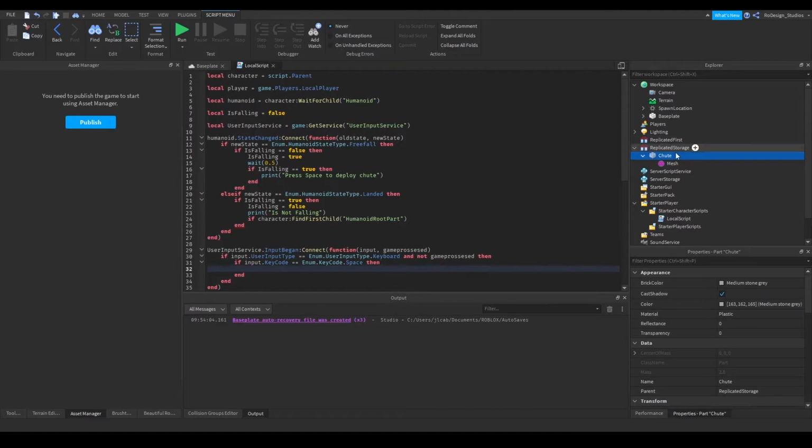So just get one that's one mesh or a part with a mesh inside of it, like I have here, and put it in replicated storage or server storage. But sometimes it doesn't work because it's server storage, so you can only access it from the server, I'm pretty sure. So put it in replicated storage, and then you want to say game.ReplicatedStorage:FindFirstChild so we don't have any errors, shoot, there it is, and then clone so multiple players can have it.